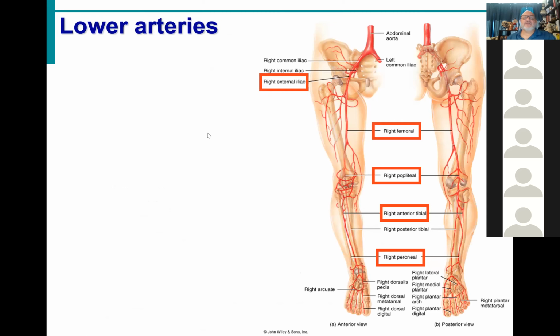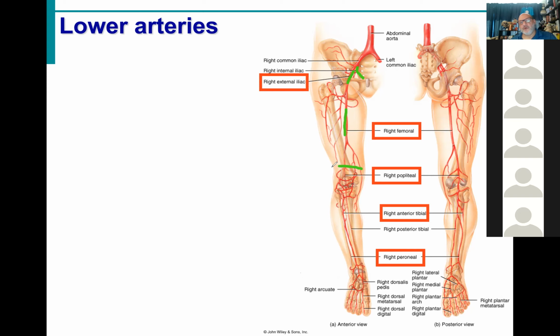All right, that leaves us down to the arteries of the leg. As I mentioned, just like the common carotid branches into the internal and external carotid, our common iliac branches into the internal and external. The internal iliac, as our illustration shows here, basically feeds the organs of the pelvis, inside the true pelvis, those organs there, whereas the external iliac comes out to the leg, which feeds into the femoral.